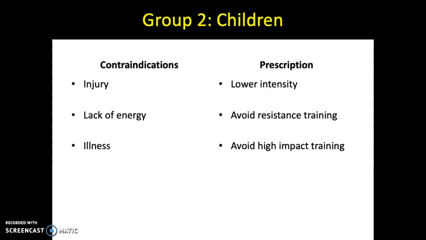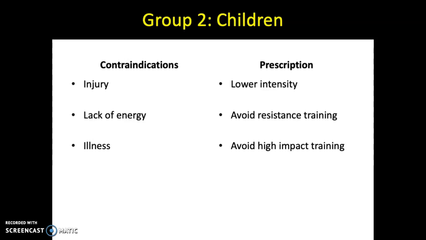The first session I would prescribe to a young child would be a low intensity running session. This would include doing 20-meter sprints 8 times and having 30 seconds rest between each one, and then moving on to doing 50-meter sprints 6 times with 30 seconds rest between each one. I would suggest that they look to do this 2 to 3 times a week, as this will help to improve their cardiovascular system as well as develop ideal muscle groups.